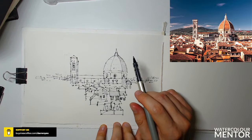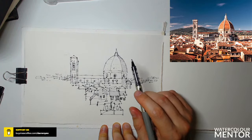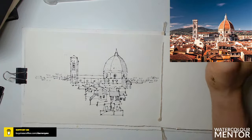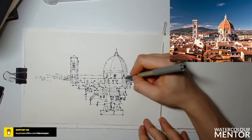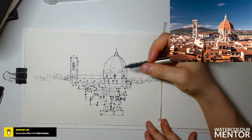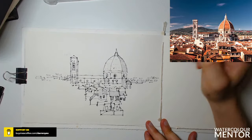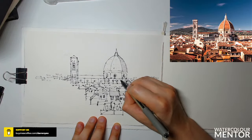Lindsay Banger, your hatching is so neat. Mine's all over the place. I try to hatch in one sort of direction. It can be tricky at times, but keep going, keep trying.